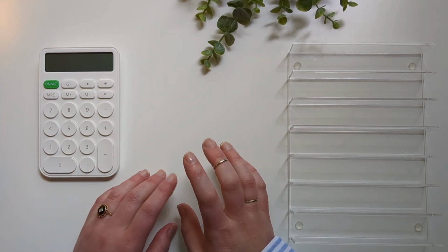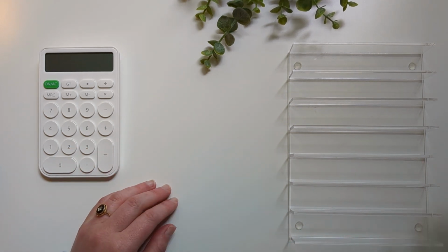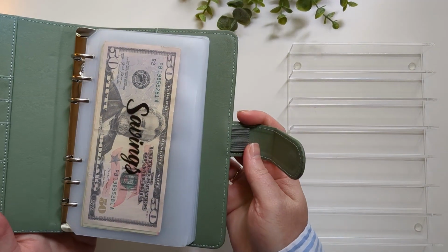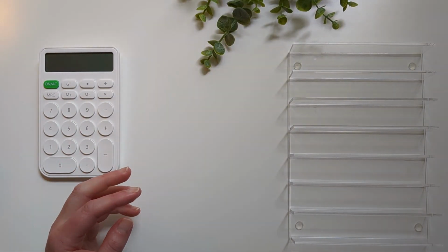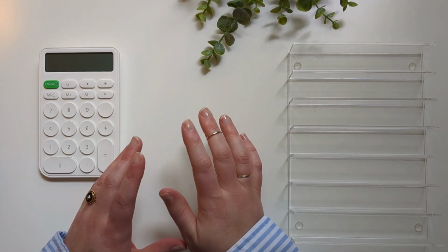Today, I'm going to be doing my very first cash unstuffing, where I will be taking money out of my binders, with my envelopes for certain categories, and tracking my online spending and repaying my credit card for the online spending that I have done. So let's get into it.